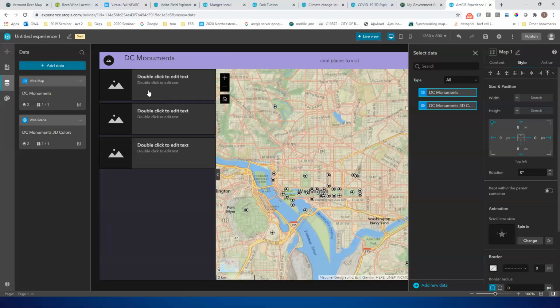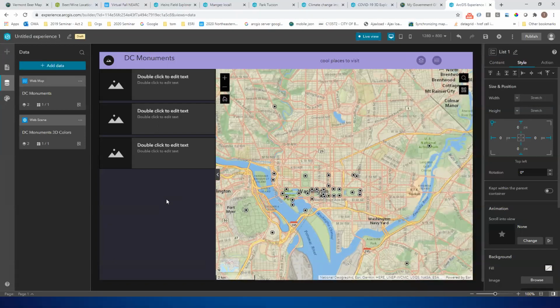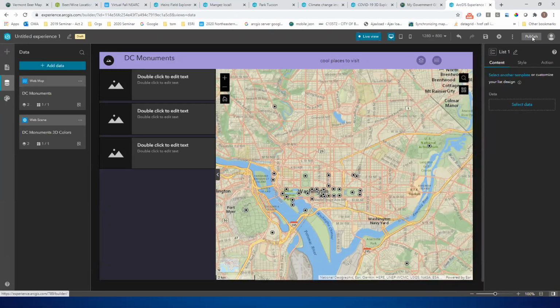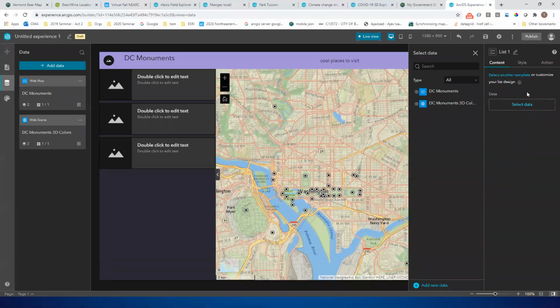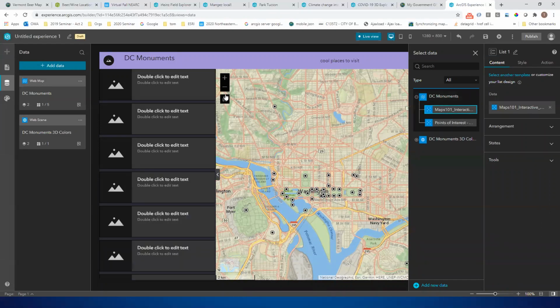But let's now move our attention to this idea of this list. So I'm going to click on it to bring up its properties. And this list is not attached to anything yet. So I'm going to select the data for the list. Oops. Move that out of there. That just appeared. Okay. Hopefully I didn't mess anything up. What is driving this list? So I'm just going to grab a layer out of, I think it's this one. I always get this wrong. Let's see.